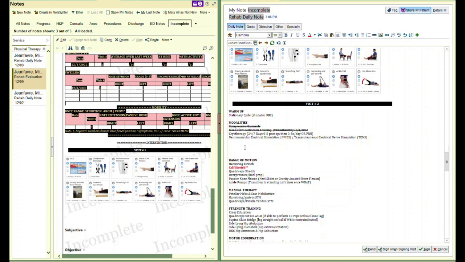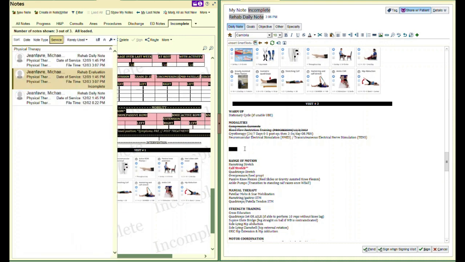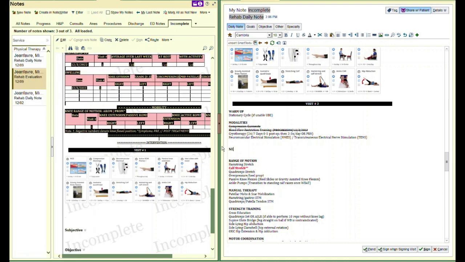Or I could just hit, I usually type in next session. That's what I'm trying to do. There we go.